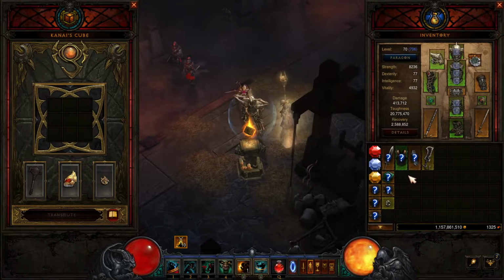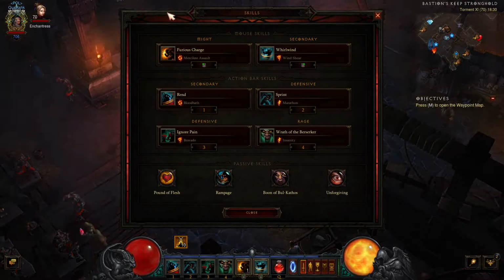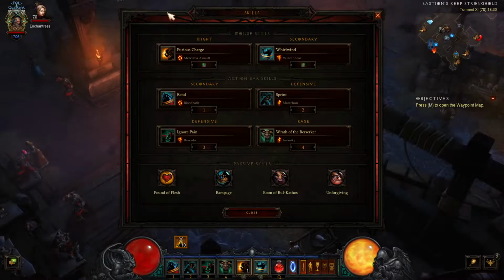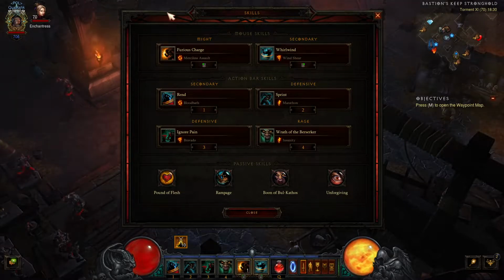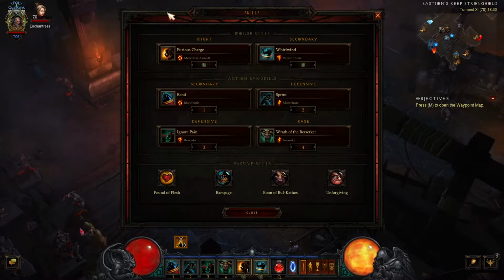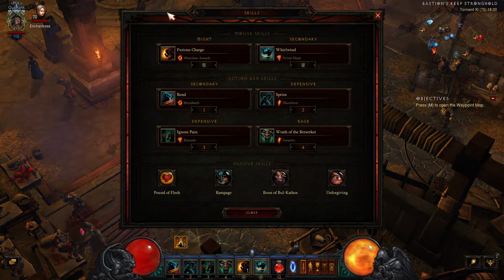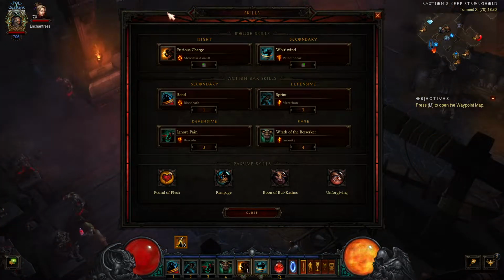That's about it. And now the skills. Using Furious Charge for movement with the Merciless Assault rune. As a main damage maker, it's Whirlwind with Wind Shear and Rend with Bloodbath. For movement, increased speed will be Sprint with Marathon. For defensive, I will use Ignore Pain with Bravado. And for all together increased damage and defense, Wrath of the Berserker, I choose Insanity.